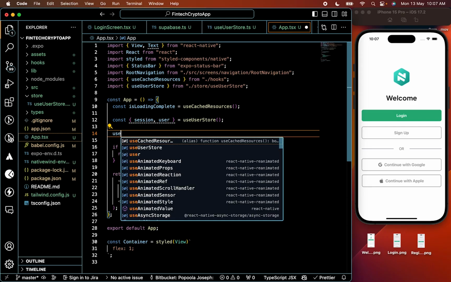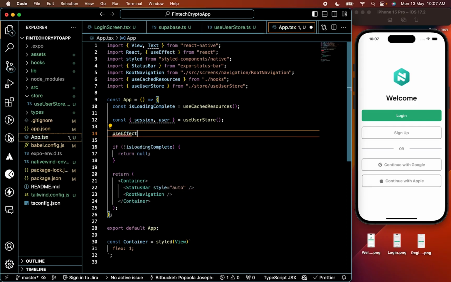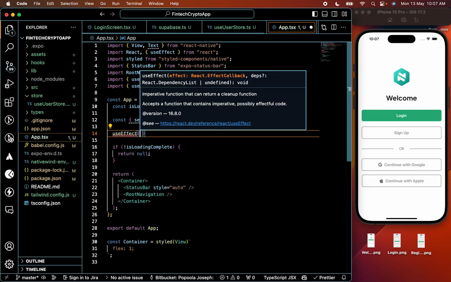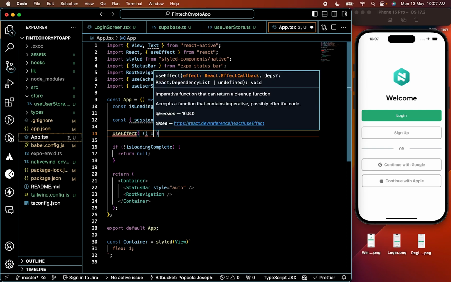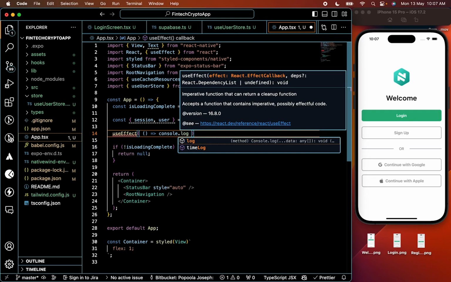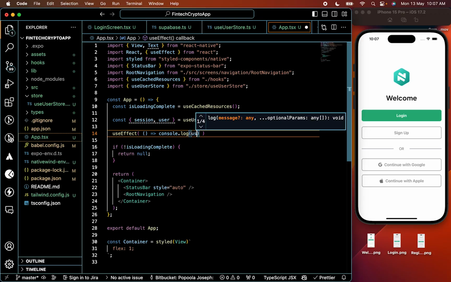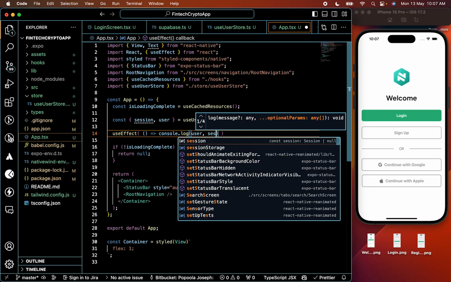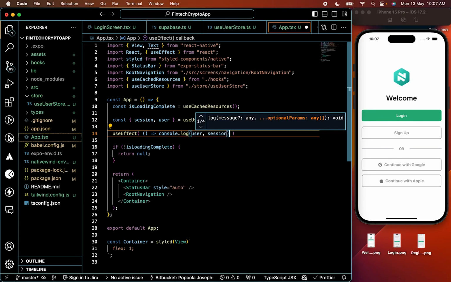And I'm going to also use a useEffect right here. I'm going to say useEffect, and I'm going to have an arrow function inside of that. I'm just going to say console.log if the user exists and the session as well.